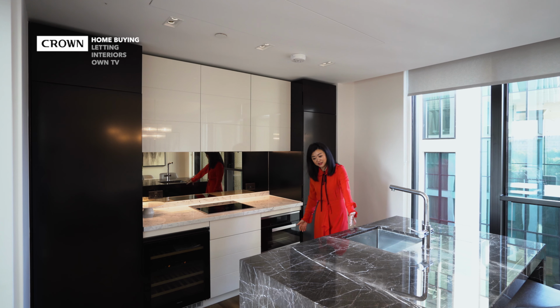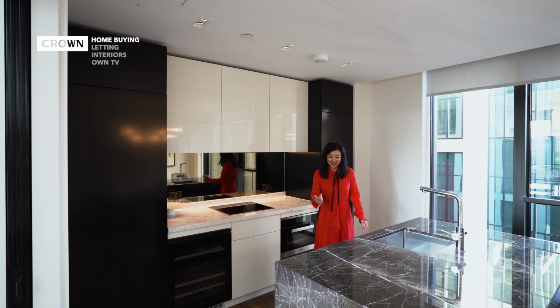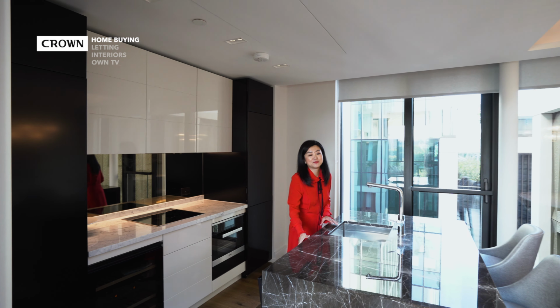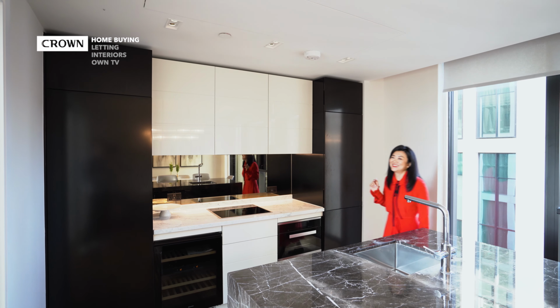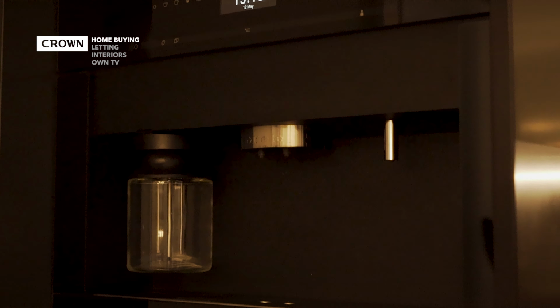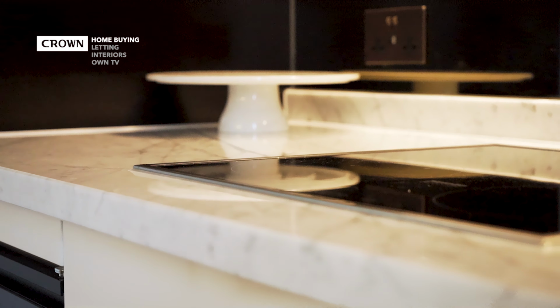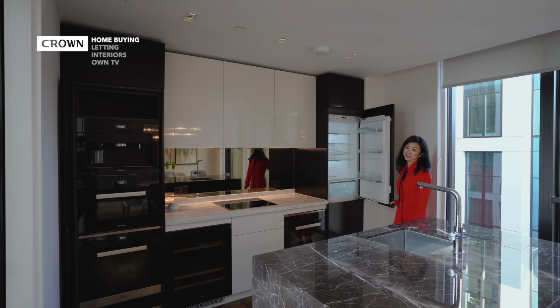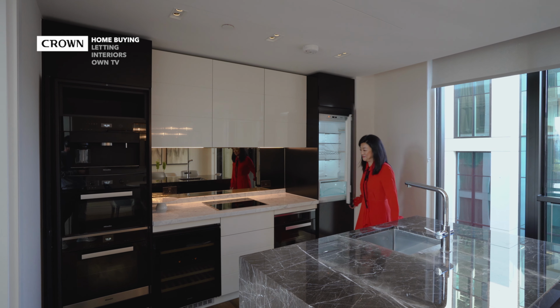Underneath this island, on this side, you have a dishwasher. We like this, don't we? Two knocks and the dishwasher is open. And there's some other cabinet space. So behind me, you have these two-tone cabinets. And where are all the appliances? They are nicely hidden behind those cabinets. When you want to use these appliances, you have the coffee machine, oven, and also steam oven. And at the bottom, you have the plate warmer, a large wine fridge, induction hob, ventilation above, and here you have the second oven. On this side, you have the fridge and a freezer. All the appliances are Miele.